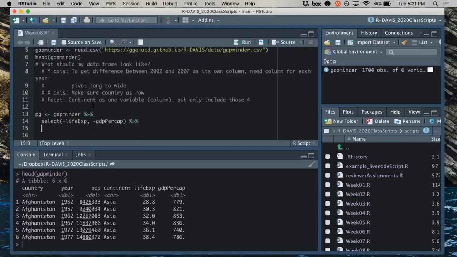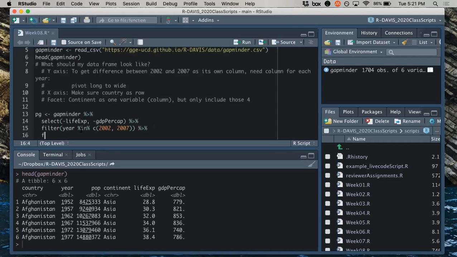Next, I know that I'm only really interested in the difference between 2002 and 2007. We can see that there's a huge number of years, but I only want the years for when they, and there's a few different ways you could do this, but I'll usually use the in operator within a concatenated list of 2002 and 2007.